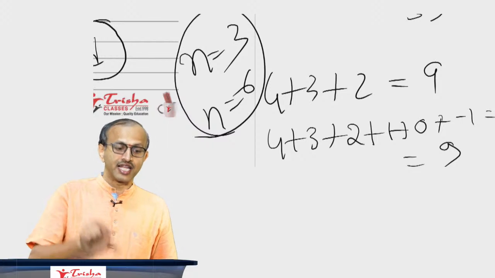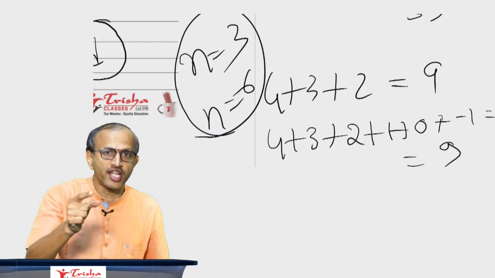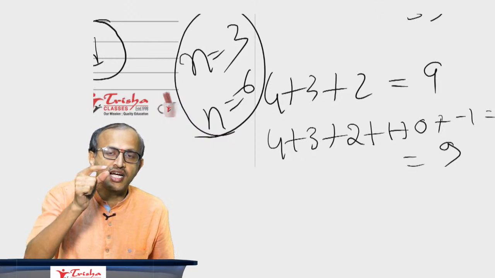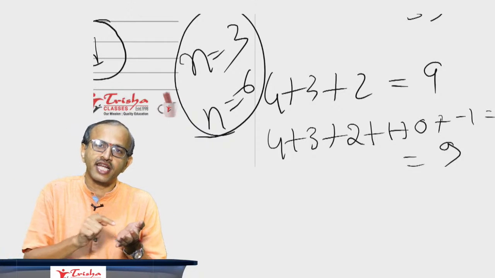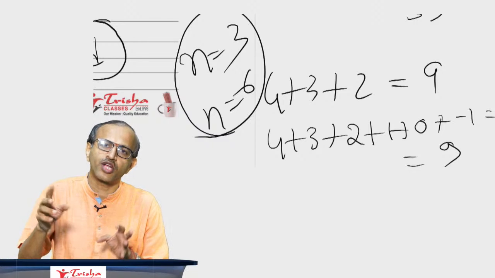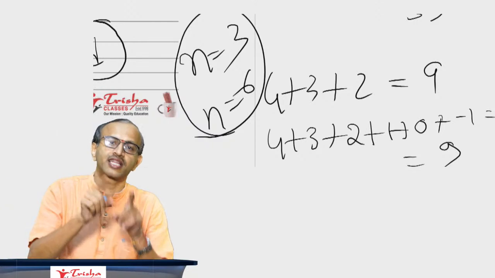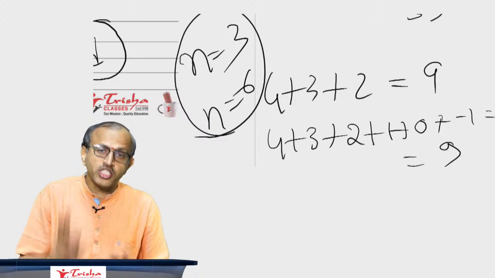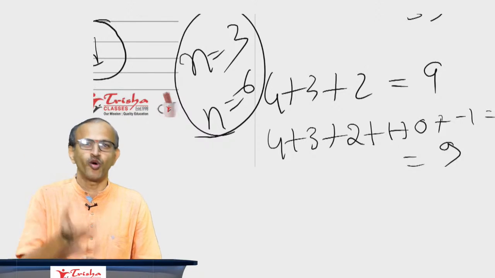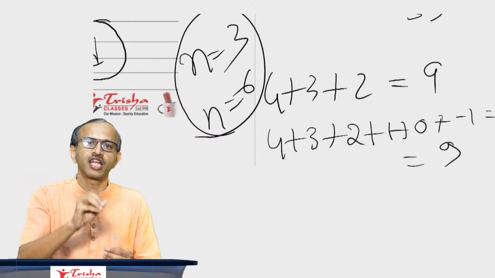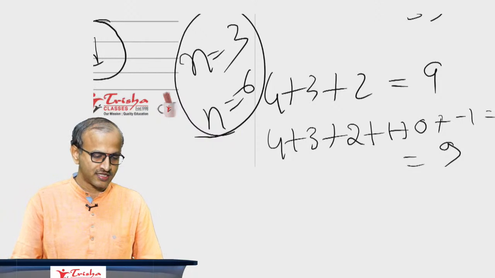Super. Listen carefully. If it is algebraic solving, and they ask how many terms of 4 plus 3 etc. make the total 9, then you have to tell me the answer either 3 or 6. Both are positive integers, so you can conclude D. Both A and B, 3 or 6, is the answer.